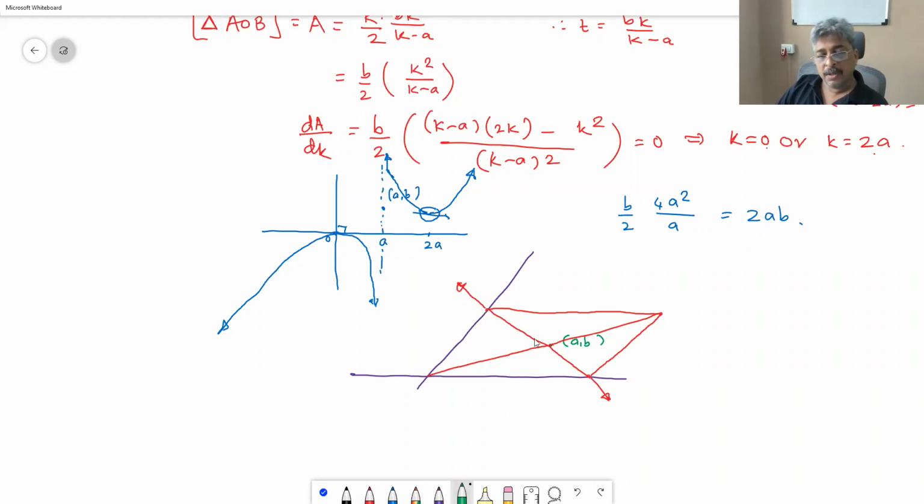Why? If possible, suppose there exists another line passing through A comma B. Then by geometry, the area of this triangle is equal to the area of this triangle. So if we consider the green line, this triangle is not there in the picture. You are adding this much extra area. Do you see this? This is extra area. If you draw any other green line passing through A comma B, you will have some extra area. The only line which will give you zero extra area is this line passing through these 2 points.